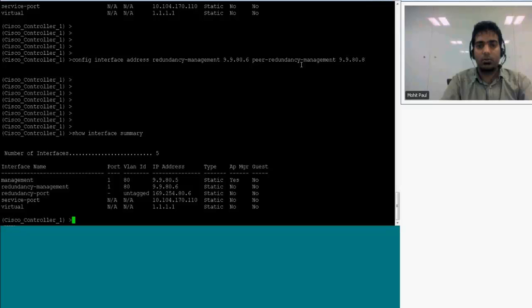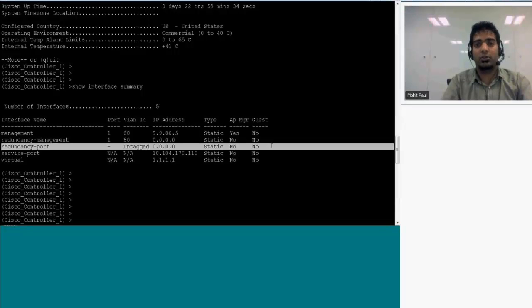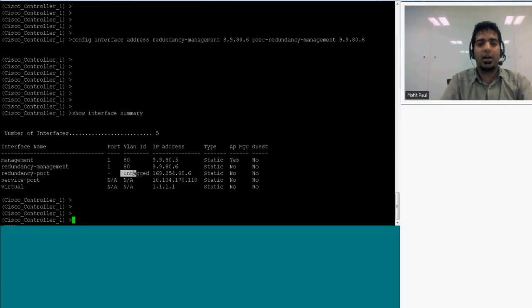Now, you might have noticed that when we hadn't configured the redundancy management interface, this redundant port had an IP address of 0.0.0.0. But if you see it now, it has an IP address of 169.254.80.6. You need not configure this.